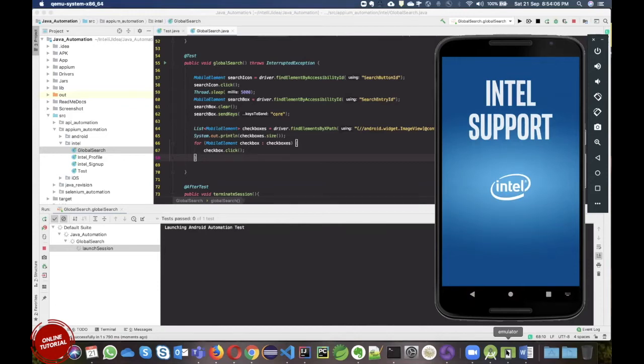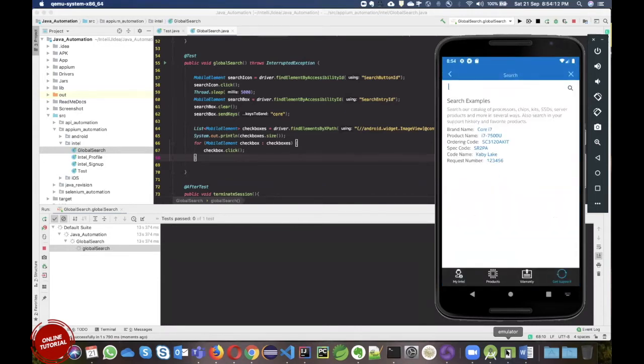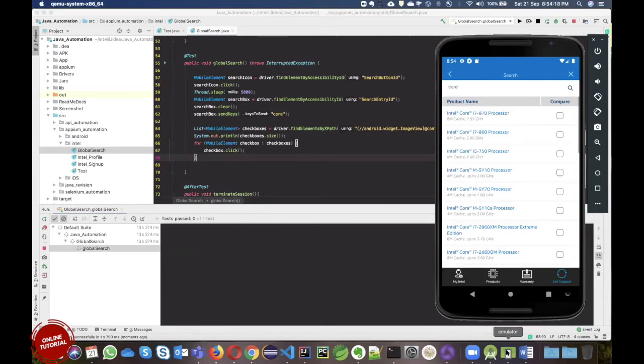So it clicks on every checkbox. Yes, so later we can decide how first or second or whatever we can think of. I'm just saying whether it's clicking or not. So yeah, it's selecting, right?